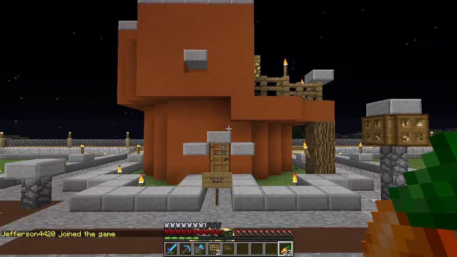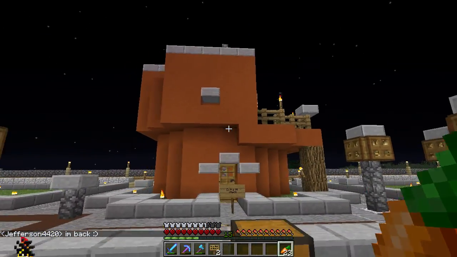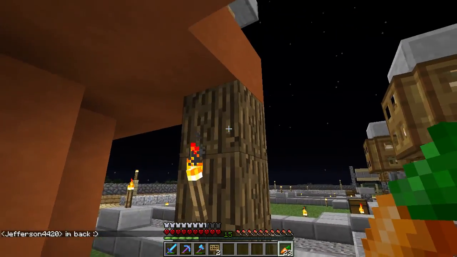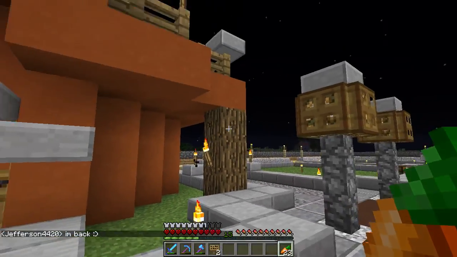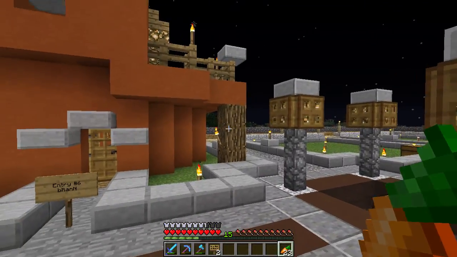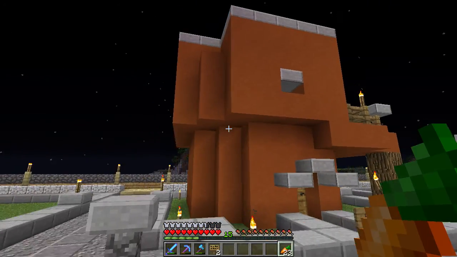All right, Clandowood, I submit for you my entry. And I even went super fancy. Look at that, logs. That stuff is very valuable. You only get 32. And I used it as a support. Wow. I am rich.